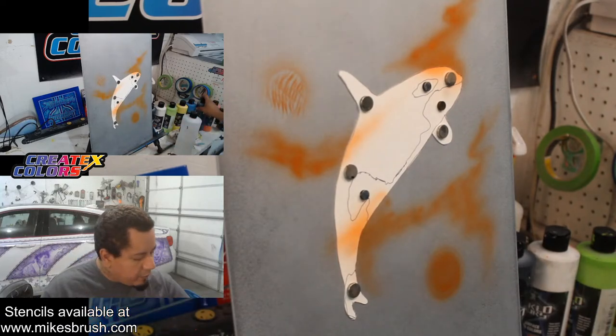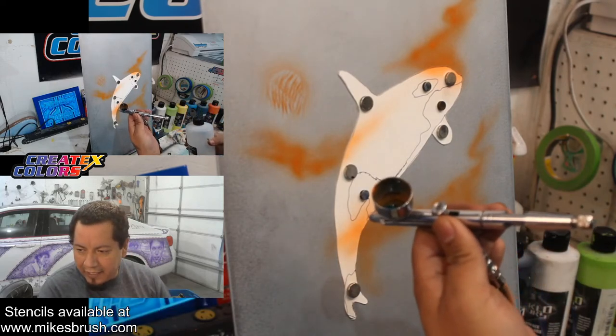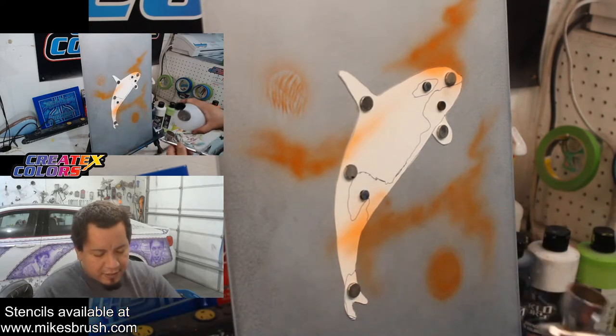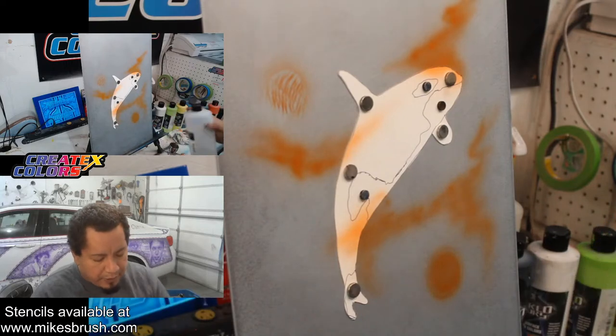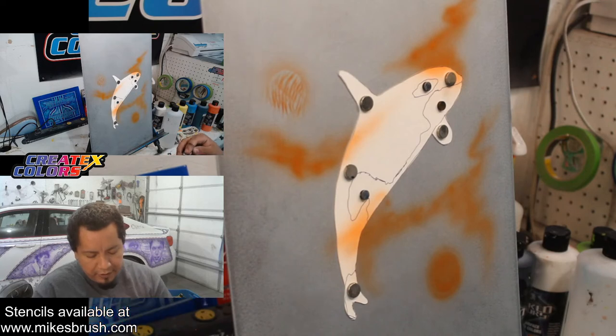And we just need a tiny bit. I'm not mixing up huge amounts of paint. I'm just mixing up a little, like I can't even tilt the airbrush. It's just a tiny bit of paint. We're not mixing up tons of paint. Just little tiny squirts, you know.